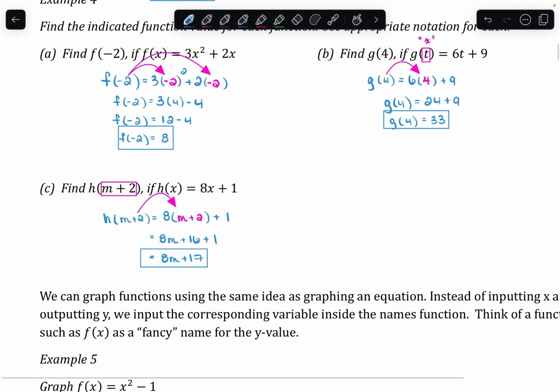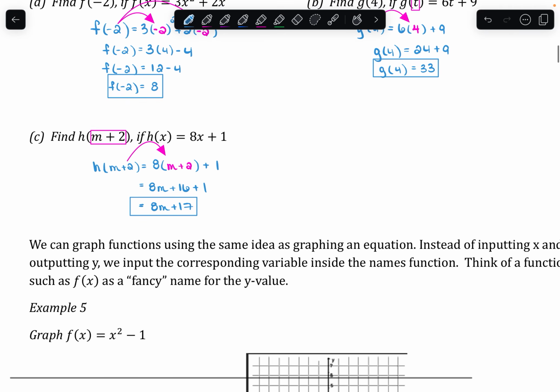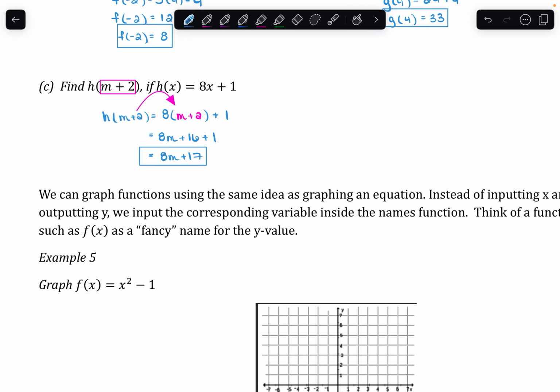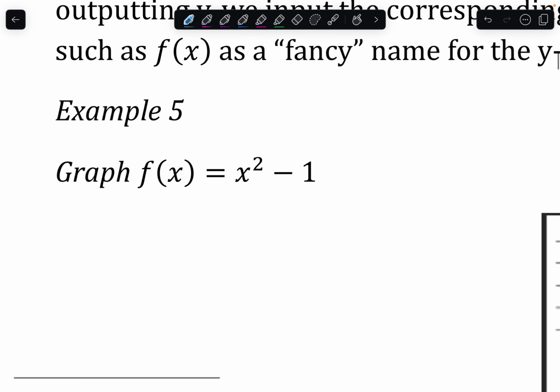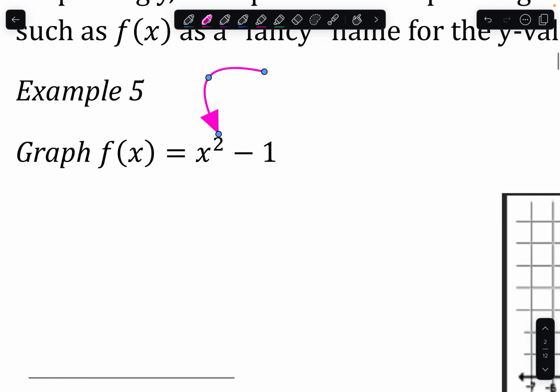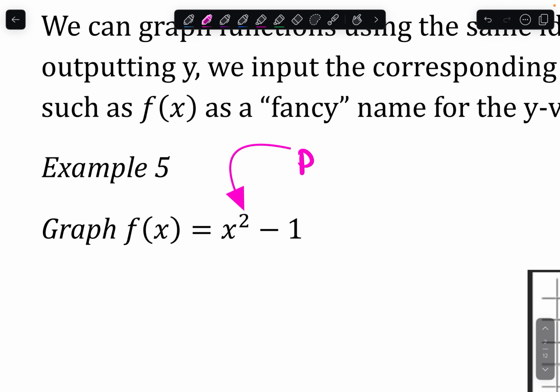All right, we can do the same idea when we're looking at graphs. So what we're doing is being asked to graph this function here. We will cover quadratics later on down the road. For now, as far as graphing goes, we want to make sure we get our points plugged in correctly. So the key is knowing what the shape is going to be. This exponent of a 2 right here is telling us that this is going to be what's called a parabola.